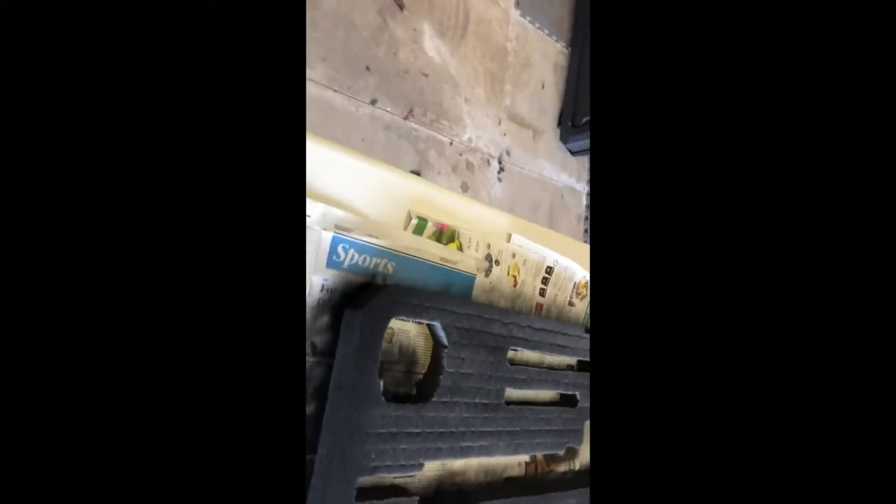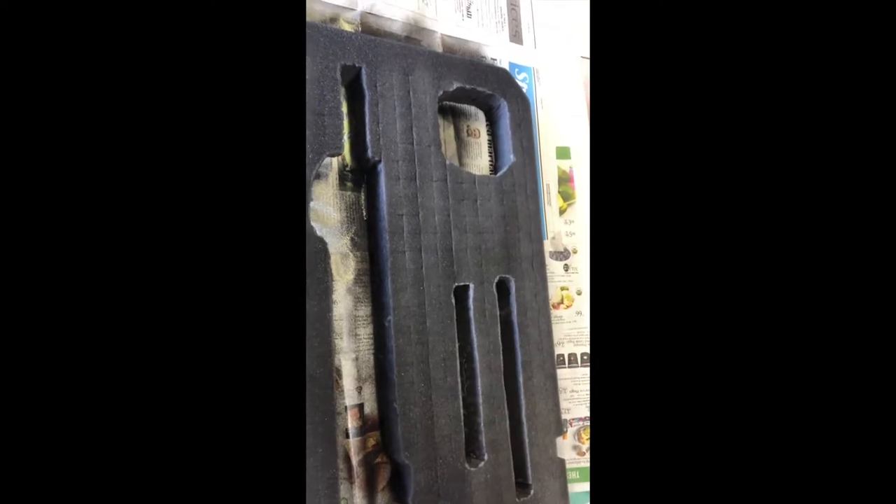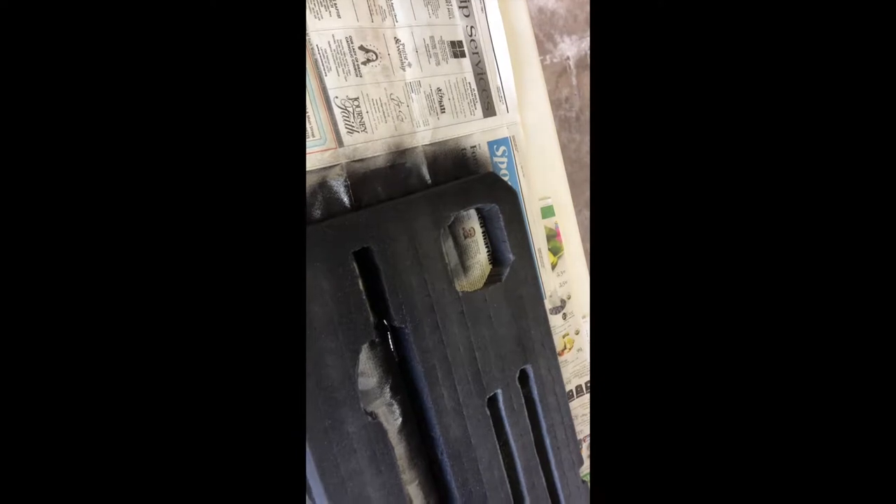Black Plasti-Dip, and it's actually really nice looking — I think it actually looks better than the gray. Just kind of one long swoop as I'm going across. It even covers up the silver pencil or pen that I was using to make the markings. I'm making sure that I dip inside of the foam as well. That'll help prevent your foam from tearing when you pull out your weapon and put it back in. I'm going to give it several coats — that's why I bought four cans — and you can do a little cleanup afterwards, touch it up and trim it out a little cleaner if you need to.